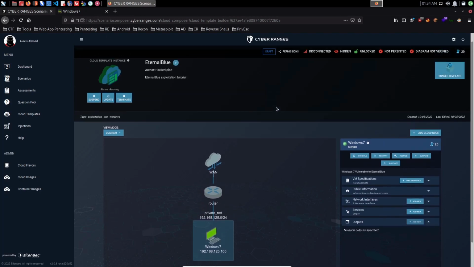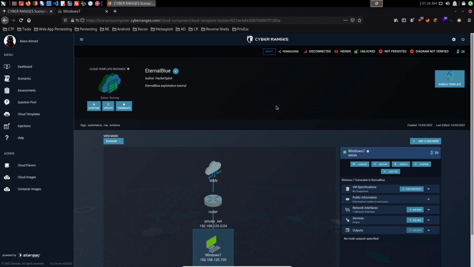The terminology or the functionality is very similar to a hypervisor like VirtualBox or VMware or any of the other third-party hypervisors, where you can essentially take a snapshot to save the changes, and you can always revert back to a particular snapshot or roll back to a particular snapshot.